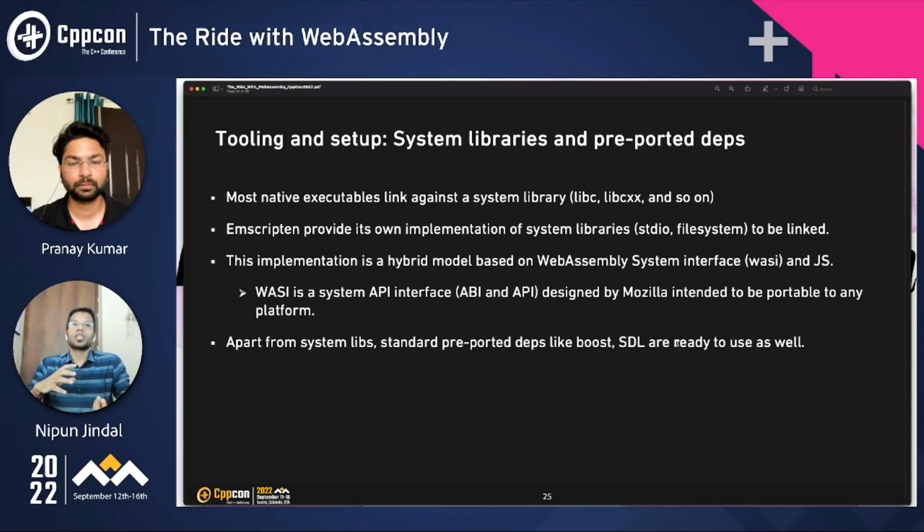And most of these are actually based on WASI, which allows us to run the same WASM code across different platforms. So if the API is WASI compliant, that should be pretty simple. And with the system libraries, there are so many other libraries that have been ported for any of us to use, like Boost and SDL. So you don't have to do the heavy lifting of porting these well-known libraries to WASM by yourself.